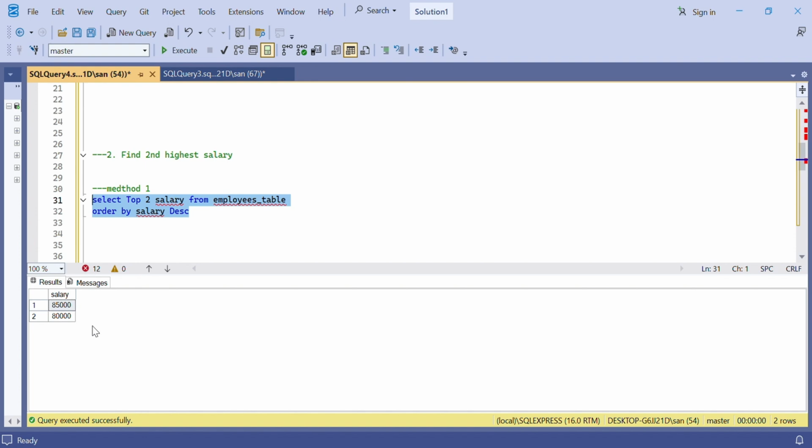So that means we will arrange our table from ascending, and then we pick the first one.